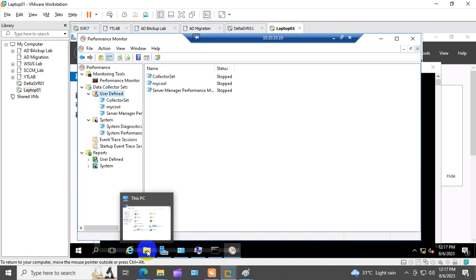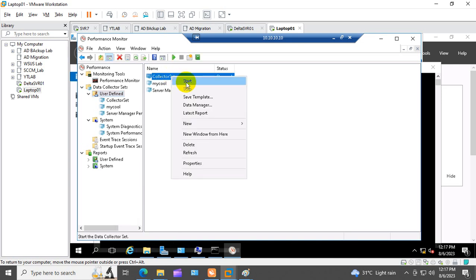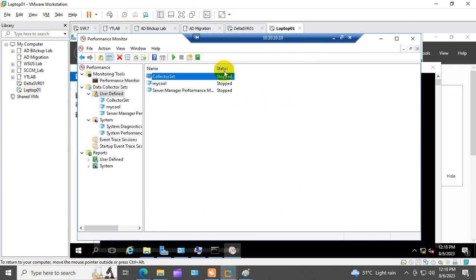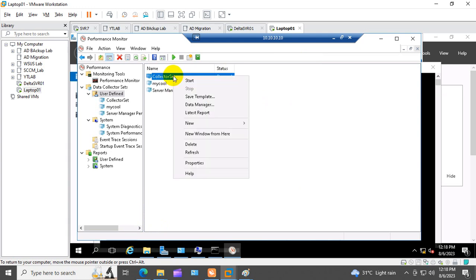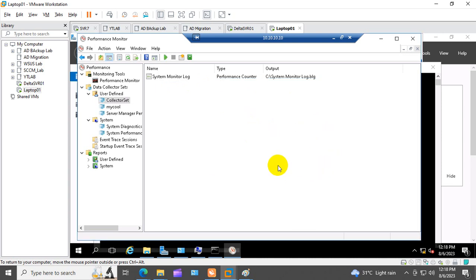Now this data collector will collect the logs. Click on action, data manager, whatever it is, click on start. When prompting to start the data collector set, the following system error: cannot create file when that file already exists.